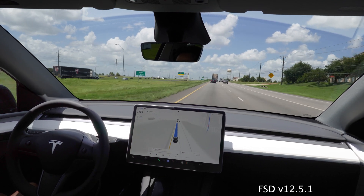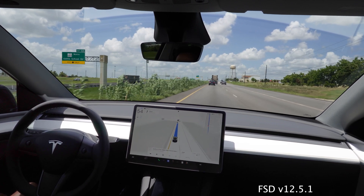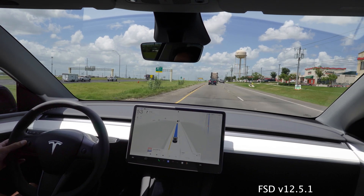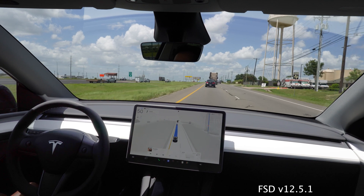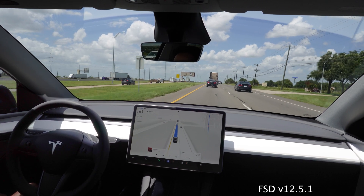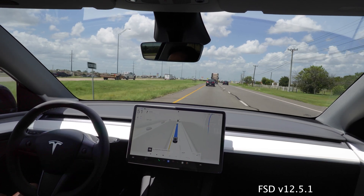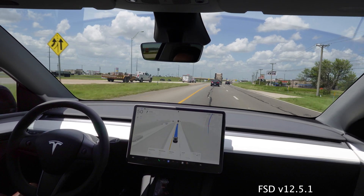I understand there may be some NHTSA regulations Tesla can't bypass — I'm pretty sure if it were up to Tesla the steering wheel would be gone, Elon has mentioned that. I'm wondering if the robotaxi feature is going to be as crazy as stated, and if it'll come out toward the end of the year. We have all this hype around Waymo and they're doing really well in San Francisco with like 20 cameras. If robotaxi does happen, I probably wouldn't rent my car out — people might trash it — but imagine sending your car to pick up your wife and kids, or having it pick up family from the airport when they visit from California. That would be a dream.